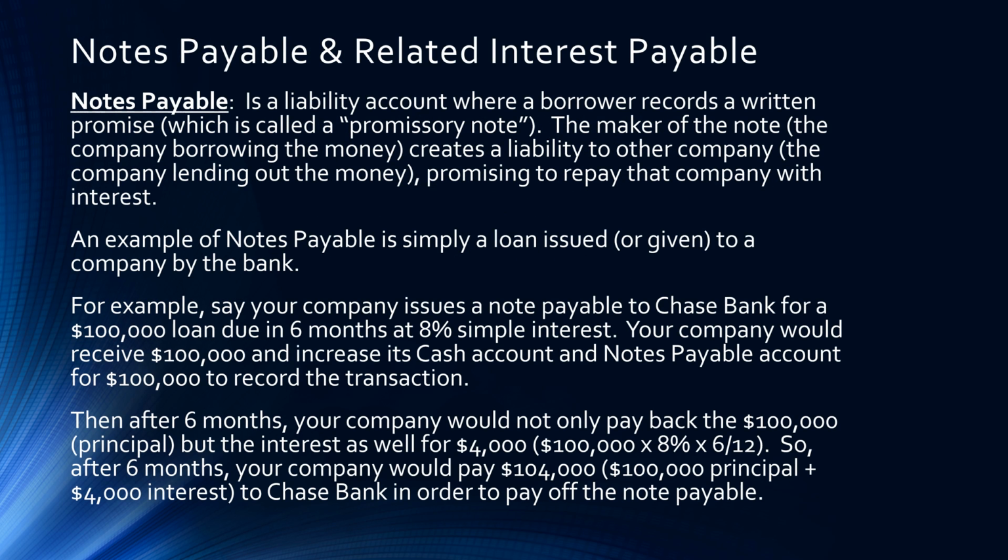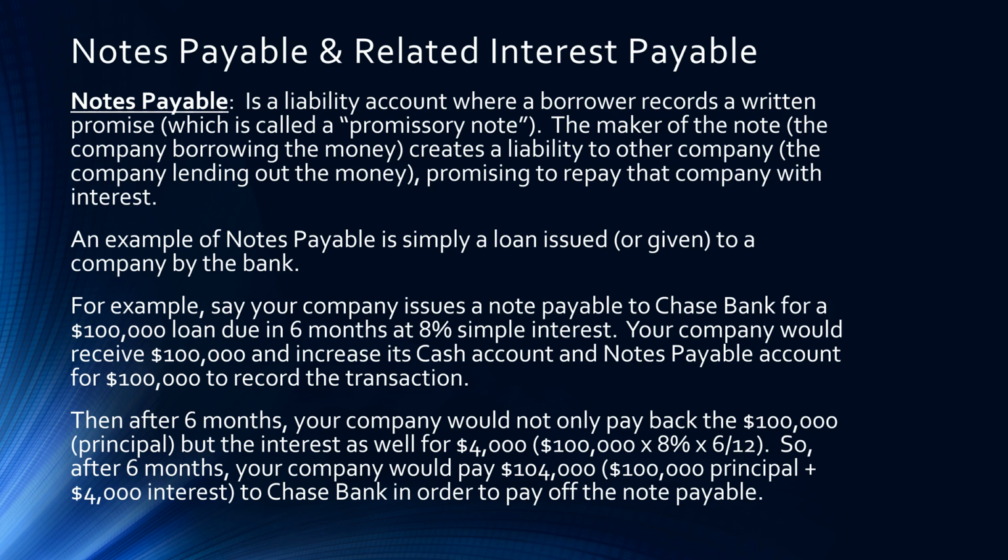Notes payable and related interest payable. Notes payable is a liability account where a borrower records a written promise, which is called a promissory note. The maker of the note, the company borrowing the money, creates a liability to the other company, the company lending out the money, promising to repay that company with interest. An example of notes payable is simply a loan issued to a company by the bank.